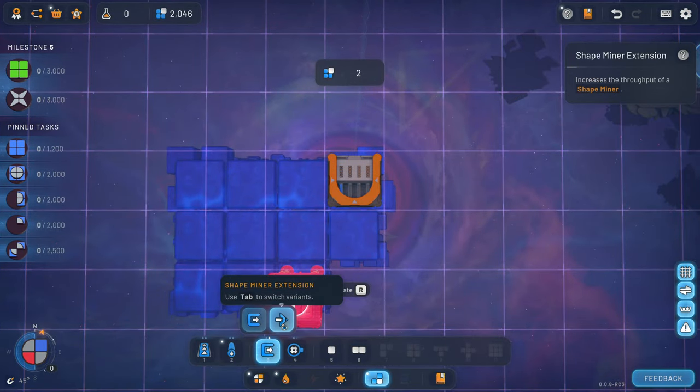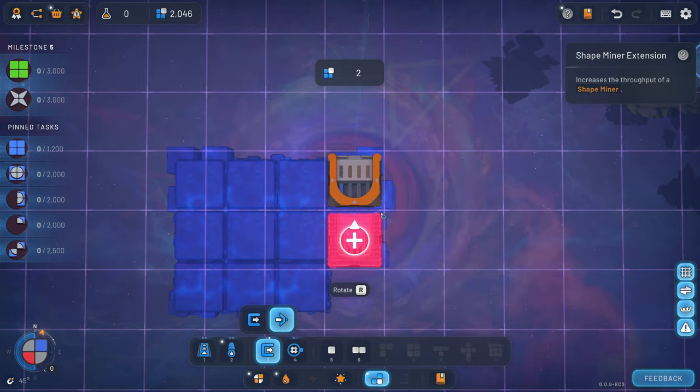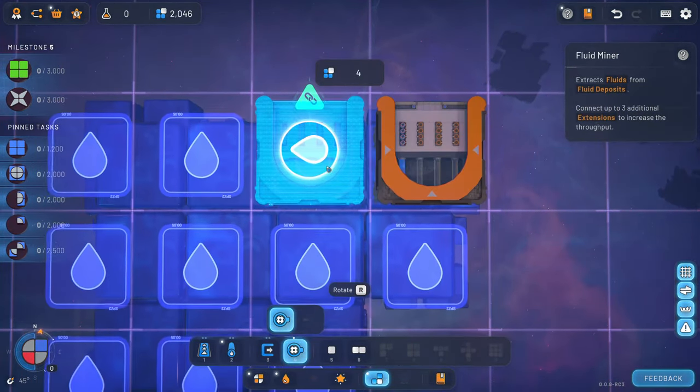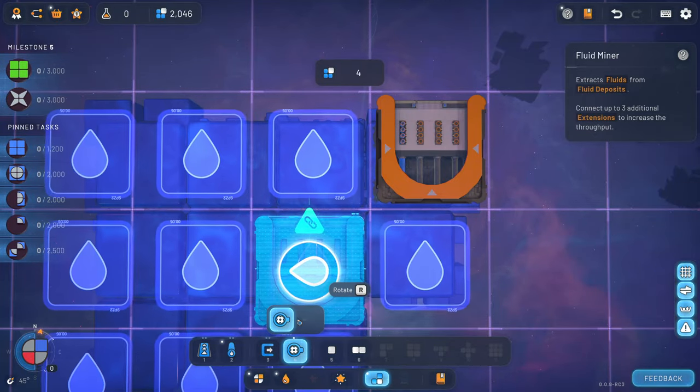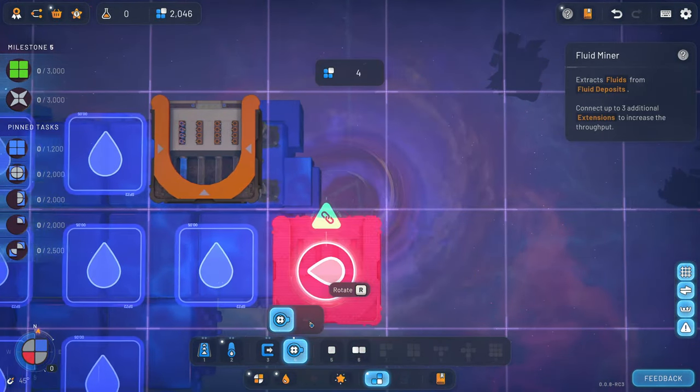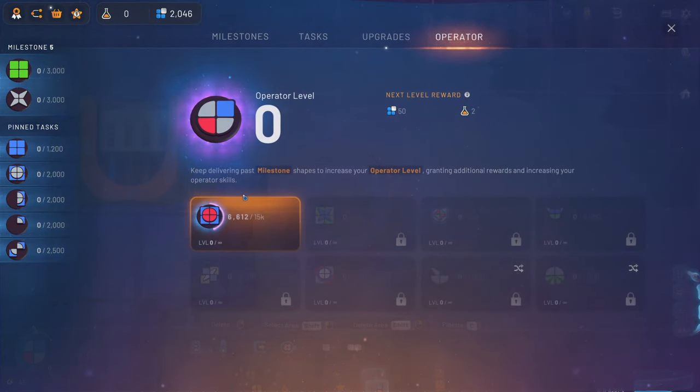Do we need to use the shape expansion for this one? Oh, we can only do one, of course. Yeah, we need to unlock it. I see it in here. So if we check that out, we see this little arrow in here. Okay, I've been checking some things out. Look at that. So that's why we need that shape.